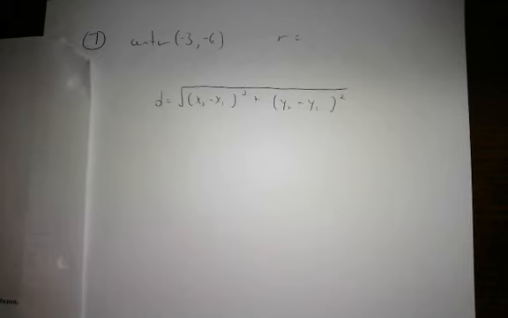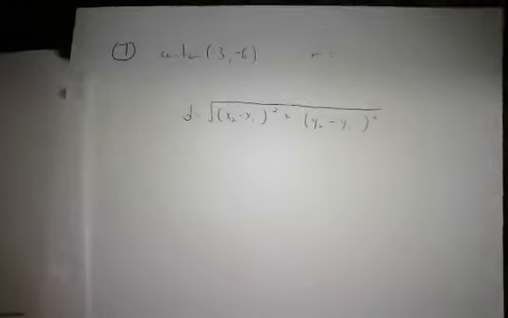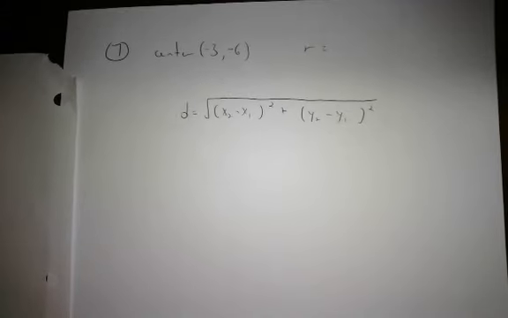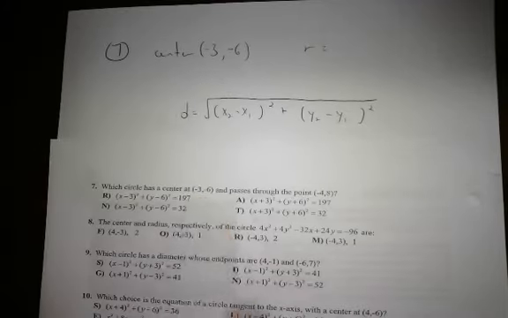Now whenever you are approaching a problem where you got to write an equation of a circle in standard form, you really need 2 things. You need the center and you need the radius of the circle. If you have those 2 things, then you can plug it into the standard form of a circle formula, and then you'll have your equation. Okay, so in this problem, we were already given the center. The only thing we need to find is the radius.